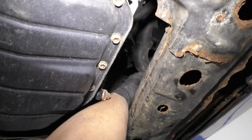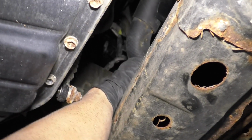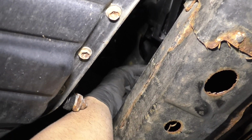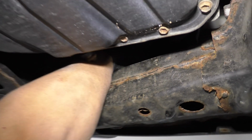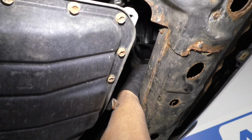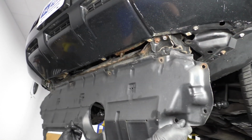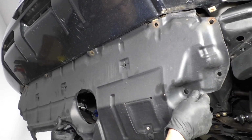What you wanna do is make sure that coolant drain is closed all the way. Just grab it and give it a twist. You can try loosening it and just snug it up. You don't want to tighten it too tight, just finger tight and then maybe just a little bit more. So that's good.